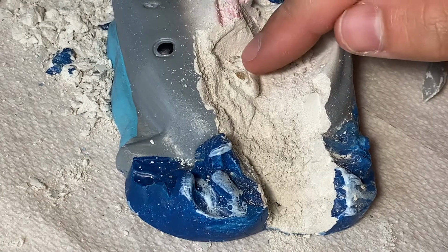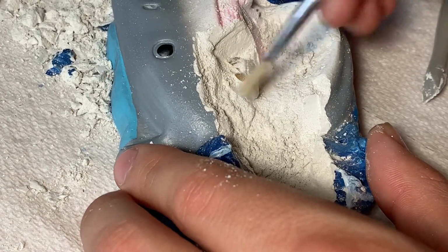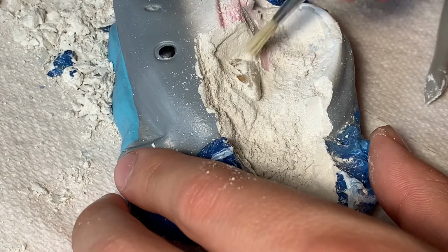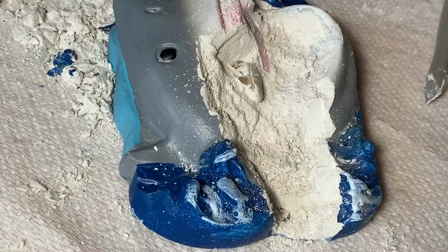So right there is more of the tooth, right up in here. At first I thought it was just this tiny little section, but this seems to be a very large tooth. So let's keep digging this out. Hopefully we'll find more.